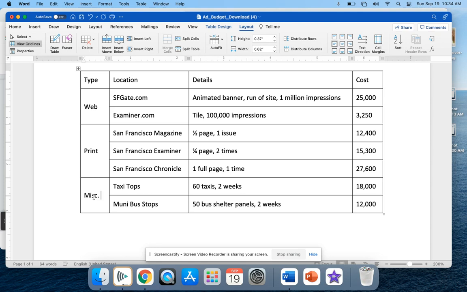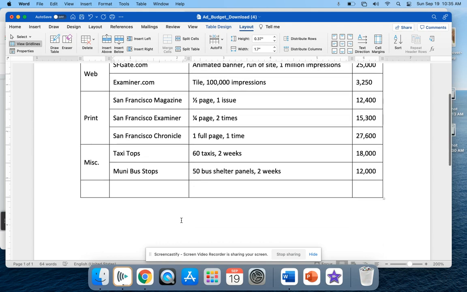Step 26, click on the Mooney bus stop cell. That's this one right down here. Then click the Insert Row Below button. So on the Table Layout tab, there it is, Insert Below. And that's what you should have, a new row at the bottom of your table. Step 27, select the first 3 cells in this new last row of the table. Now, careful, there's 4 cells there, so you only want the first 3. Select the first 3 cells in the last row and click the Merge Cell button.